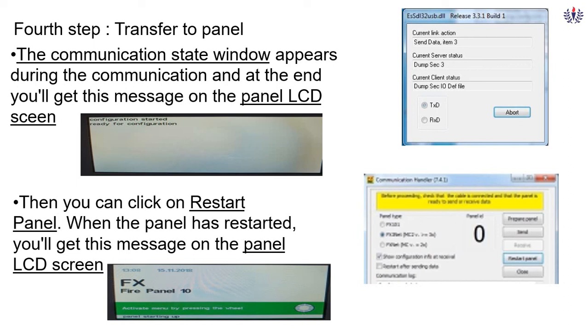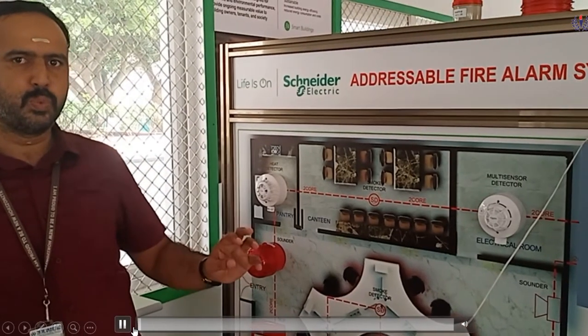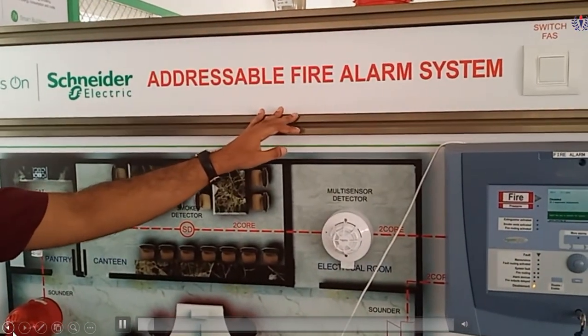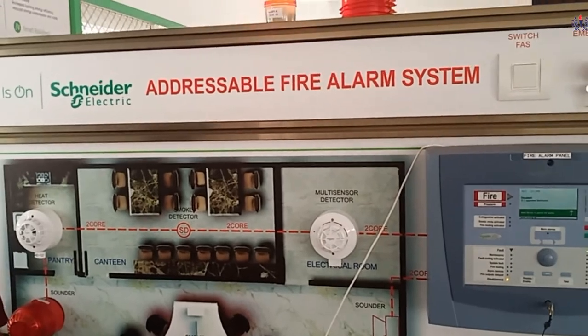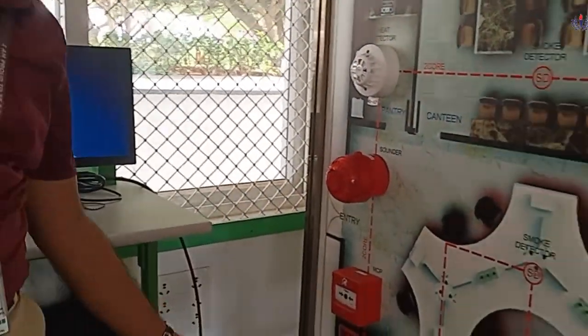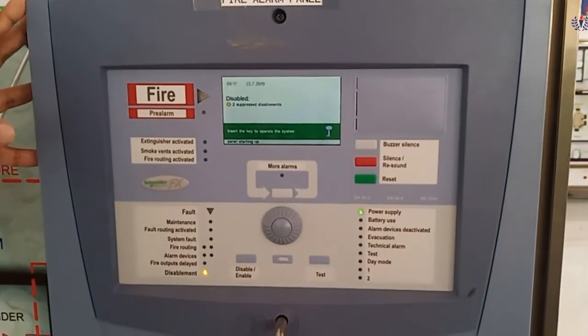We are now going to create an artificial fault by pressing the manual call point, and we are going to notice what is happening at the output end. For that purpose, we will watch the procedure for output. The fire alarm system we have already programmed in my computer, and I am going to transfer it through USB. In the configuration we have seen that we have to transfer through the USB program. So I have transferred the program through the USB cable, and it is connected to the FAS panel. The fire alarm system panel has been connected.